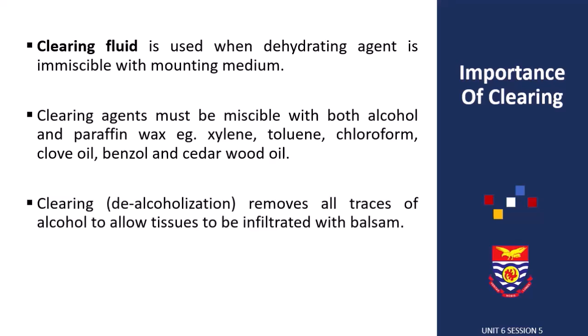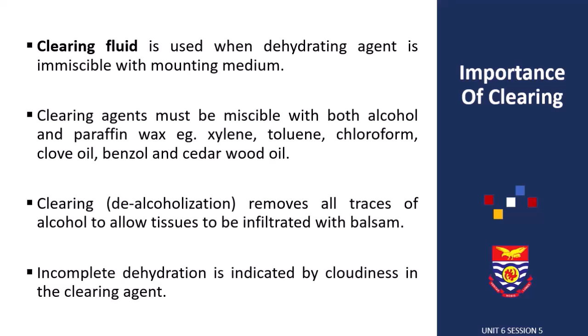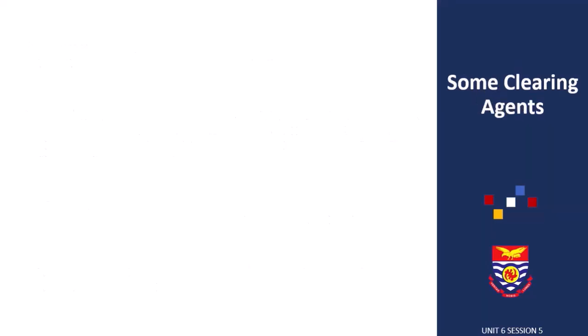Clearing renders the tissue transparent, but the main purpose of clearing is that it ensures the removal of all traces of alcohol, and because of that, it is sometimes referred to as dealcoholization. This process allows the tissue to be infiltrated with balsam. Incomplete dehydration will be indicated by cloudiness in the clearing agent when this particular step is performed. Let's have a look at some of the clearing agents.